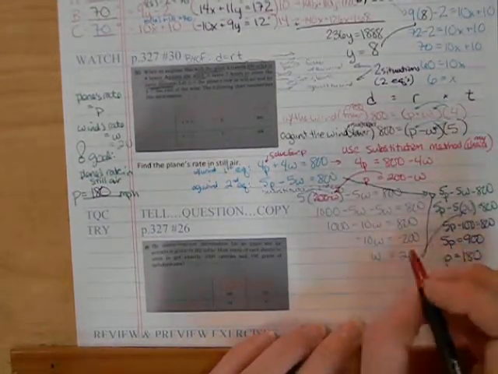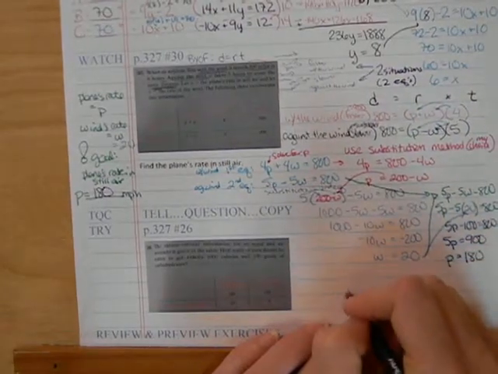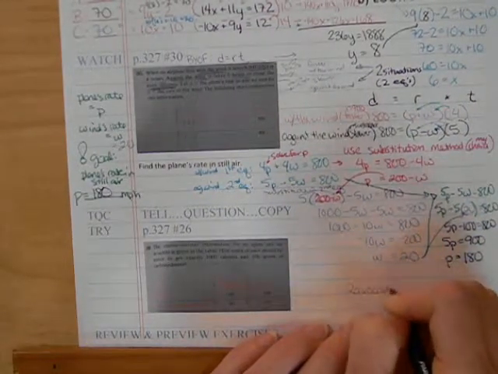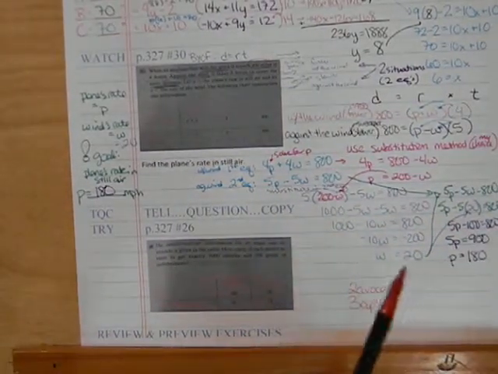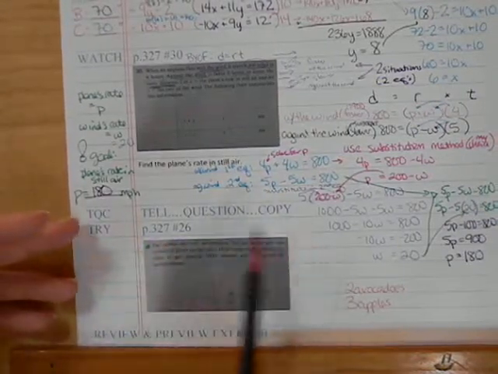And the answer for number 26 is you should end up with 2 avocados and 3 apples. And when you're looking at what you can ask questions about in class, these try problems, I would love to do these in class with you. So if you don't get that answer and you haven't been able to find your mistake, I'd love to go over those.